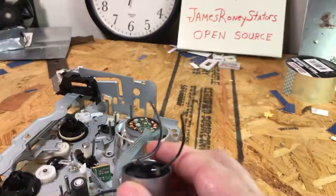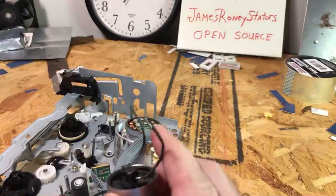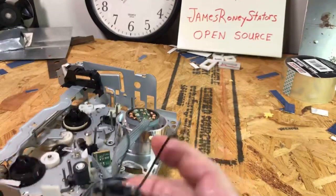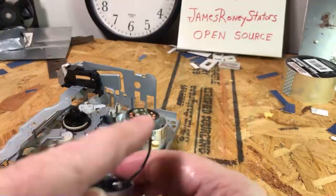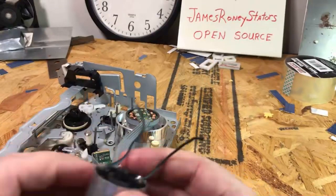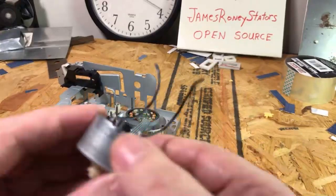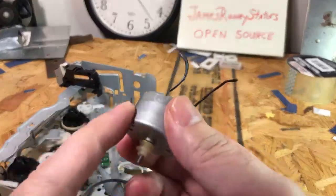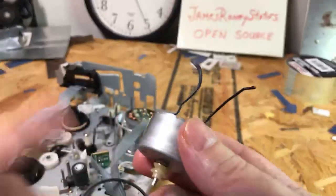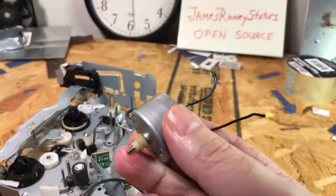So if I had a little LED light, I probably should get one. I don't know why I don't have one. Probably from some of these VCRs, I'll snaggle one. And when I spin this real hard, it'll light up the LED. So the theory, Jan, is that the electricity that comes out of these wires could in turn power another one of these small motors. And so this motor would make the other motor run. Now, it's almost that simple.